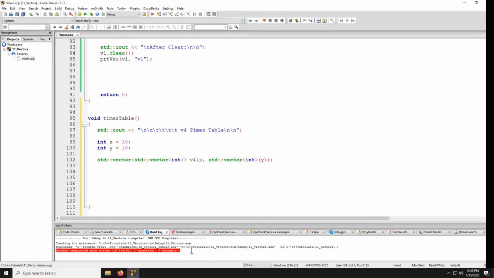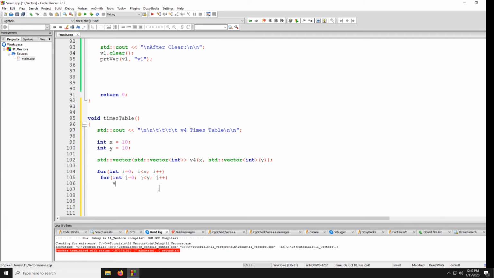Okay, so like we did with the 2D array in the previous lesson, we can use nested for loops to fill the vector of data. So let's just go ahead and create a for loop. And we'll start off with 0 because the vector elements actually start with 0, the index positions. And of course we iterate up through our value of x. So we'll be going through 0 through 9, which again equates to 10 elements, so we should be good there. And again, just a standard incrementer. Then we'll have our inner for loop. And here I'll just use j. Again, starting at 0. J is less than y for our columns. And again, just increment j.